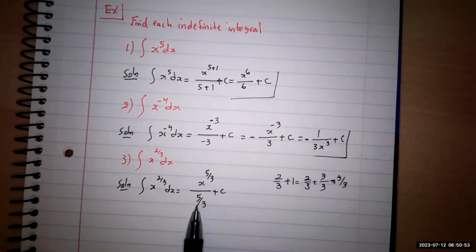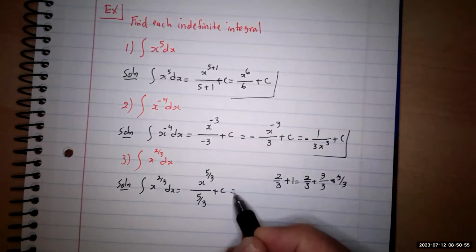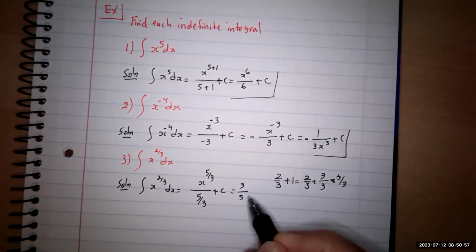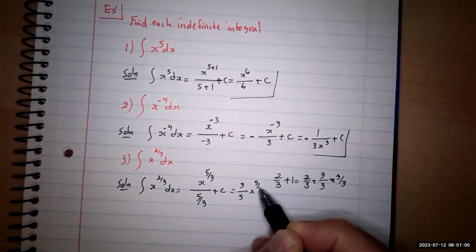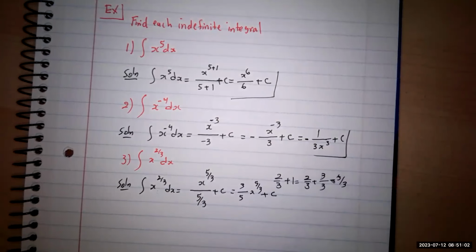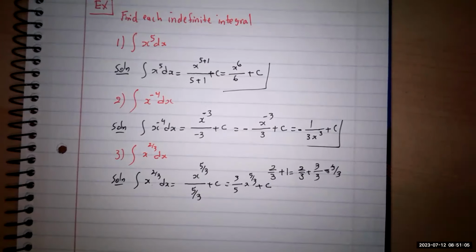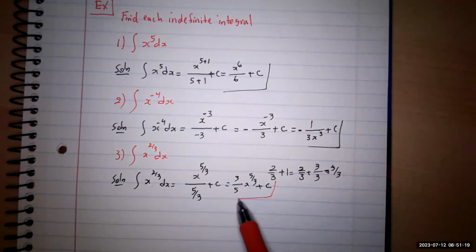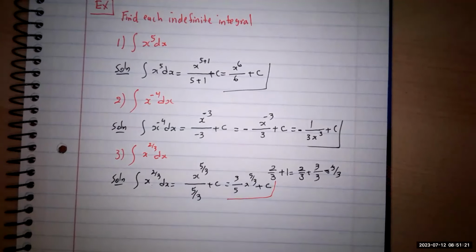You're not done, and you have to use the reciprocal. Okay, that gives you 3/5. So 3/5 x to the 5/3 plus C. You see, because if you just differentiate this one, that gives you x to the 2/3. But you know that if you add the constant C, plus 1, plus 2, plus 3, plus 5, the derivative would be the same. So that's why we add the C to find all the solutions. No, C is part of our solution, nothing to do with the dx. Any question?